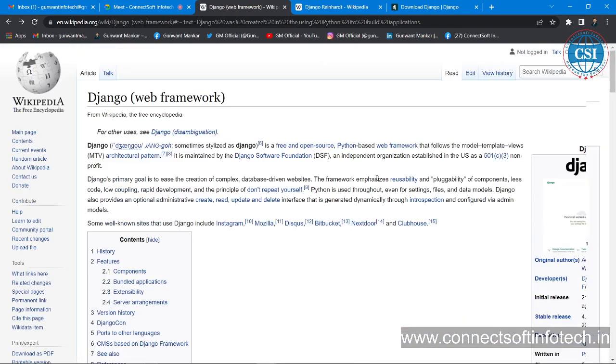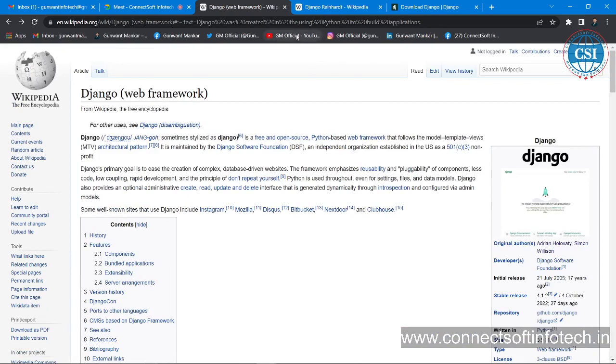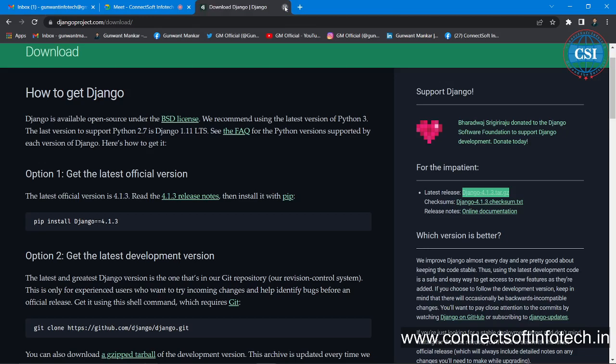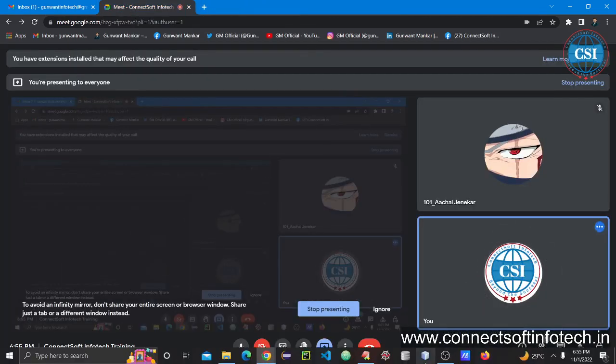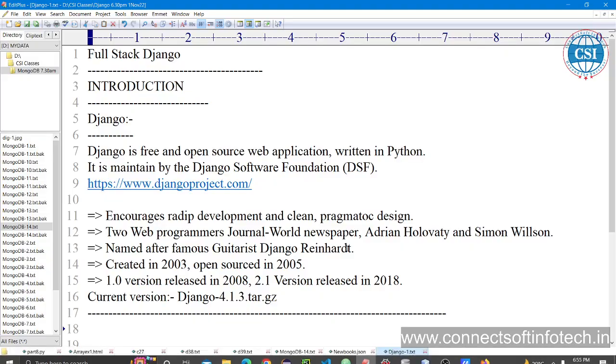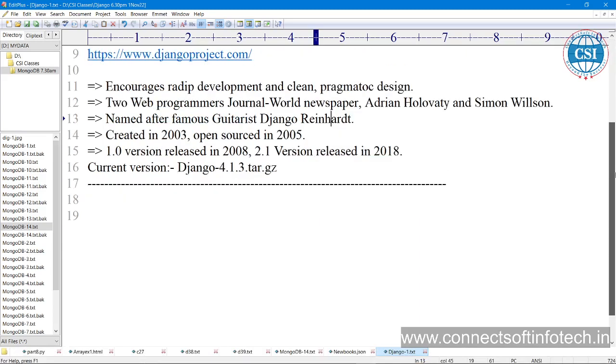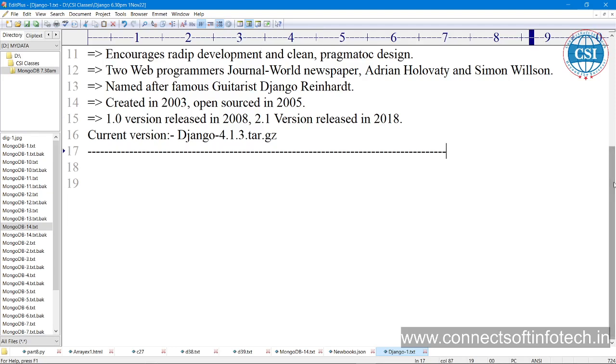Nobody is going to be asked, but you must know something, an idea of what is Django, everything. Before starting our Django content, we are going to know about what is full stack, what is web technology, what is front end, what is back end, everything. Just boosting our knowledge, because once we start Django, that is a very high-level framework.